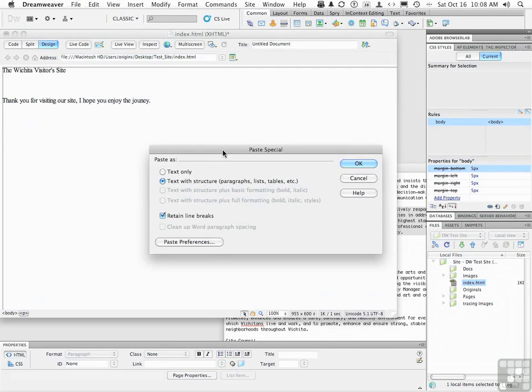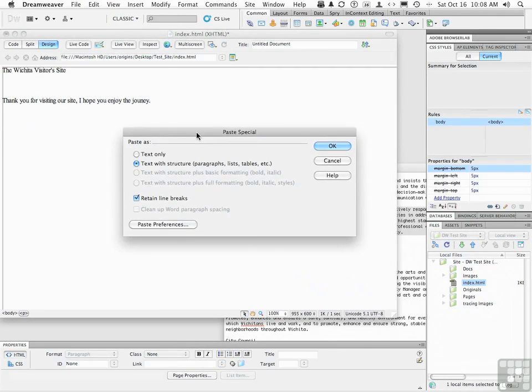In Edit Paste Special, you get a lot of very relevant text options. For example, I've got some bolds and italics and I've got all kinds of stuff going on. I don't want any of that. I want it just as raw text. I'll figure out what to do with it once it's in Dreamweaver, then select Text only right here. Well, actually I do have some lists and tables and that's really kind of what I want. And I want that structure. I don't want to have to recreate that. It's already there. Why reinvent the wheel all over again, right? So we'll choose that one.